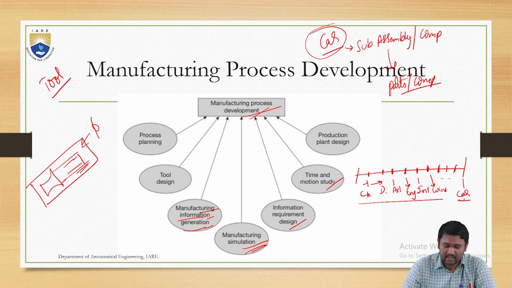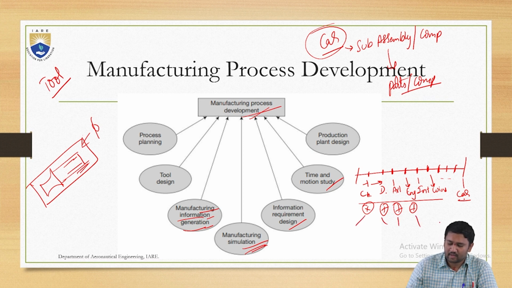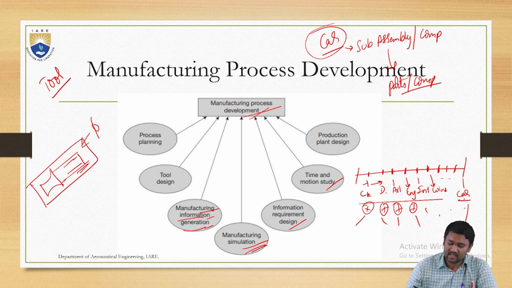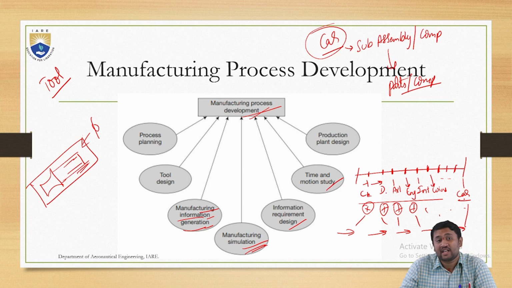And second last is your time as well as motion study. In this case, in the same example as the car, what is the time taken to join a chassis? What is the time taken to join your doors? What is the time taken to join your axles? What is the time taken to install your engine? Whatever time it is taking individually to complete a whole product, be it assembly or a manufacturing process, as well as how well the movement occurs between the stations to get your final product out. All this you are studying according to your type of manufacturing process that you will be producing.